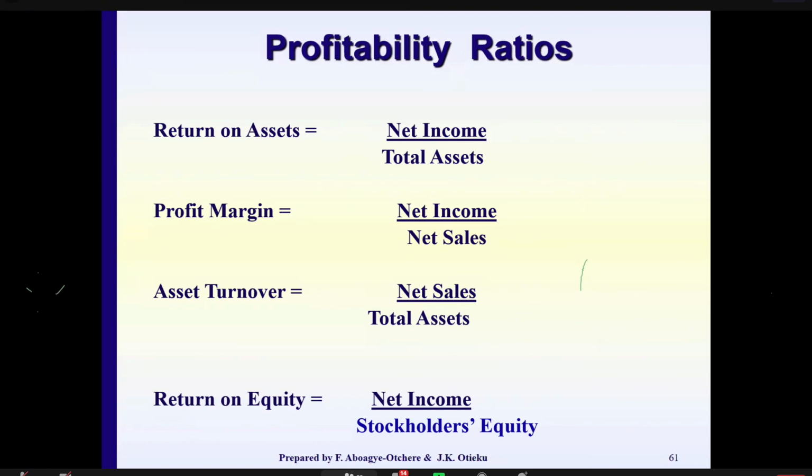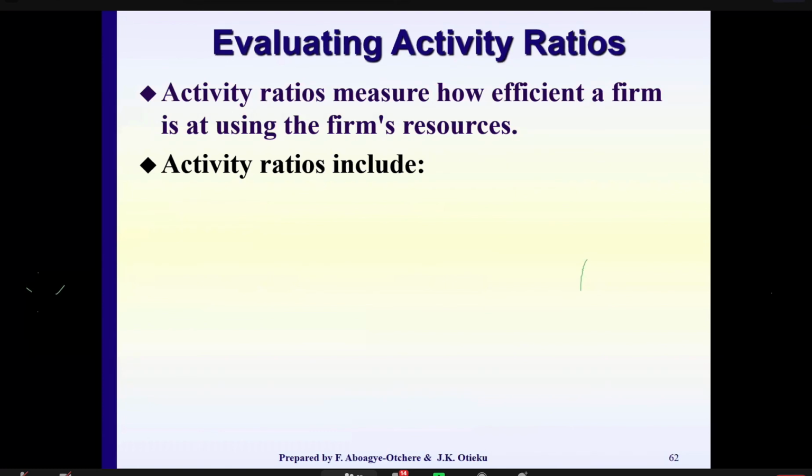Any questions? All right. The next is to evaluate activity. And remember, we said that activity ratios may also be referred to as management efficiency ratios or efficiency ratios. Basically what we are looking at is how the resources are being managed. So activities are driven by management, and because they are driven by management, that's why we say it is management efficiency ratio or efficiency ratio.